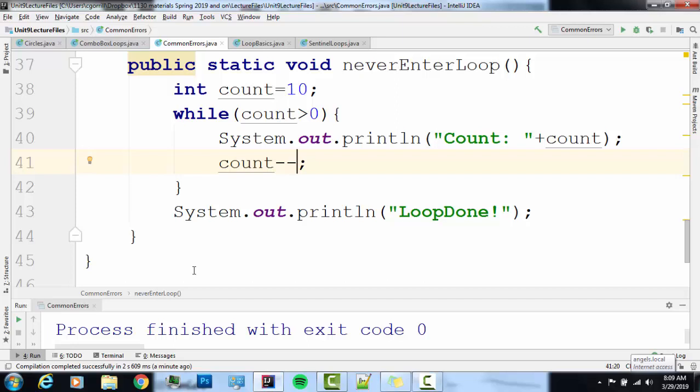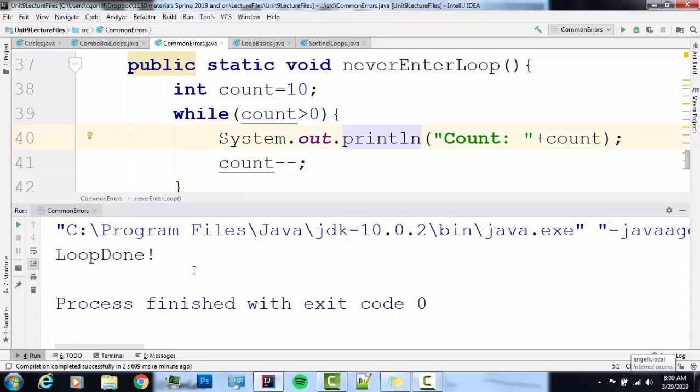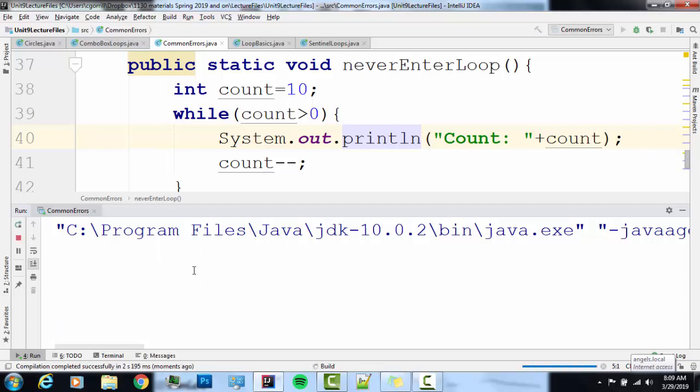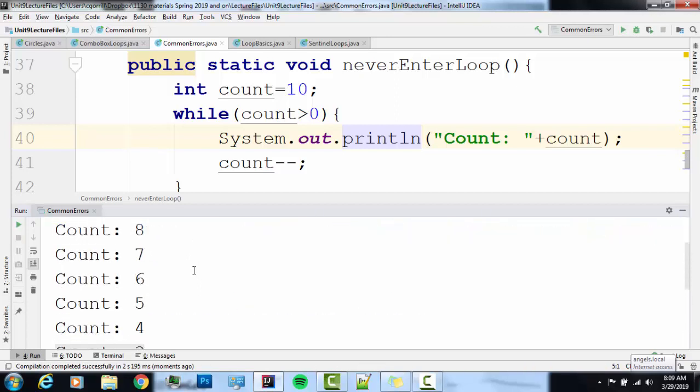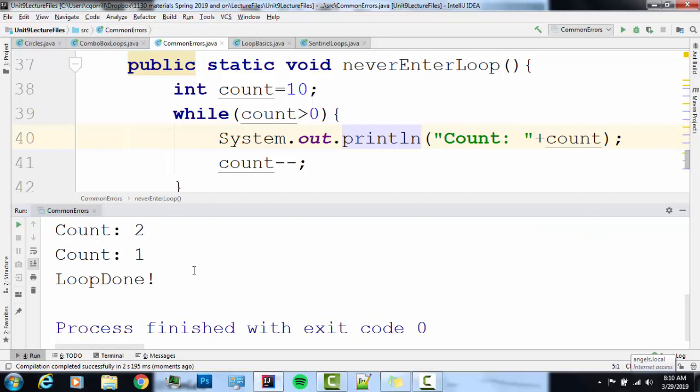Also, sometimes you might have loops that don't provide you any kind of visual feedback. An example of visual feedback is things printing out to the console. So this is an example of visual feedback right here. We're seeing these statements printing out in the console from the body of the loop. Well, you're not always going to have, in fact, a lot of times when you've got loops, you're not going to have any kind of statements in that loop that are going to give you visual feedback. And that loop just might be going forever or maybe not ever enter, and you don't know why immediately. The code might be so big that it's hard to find where that problem is.